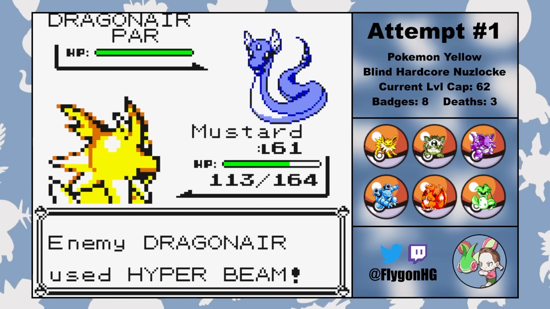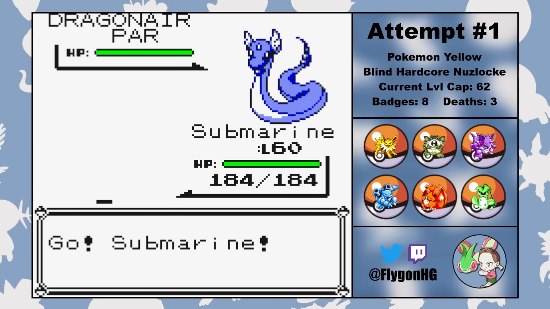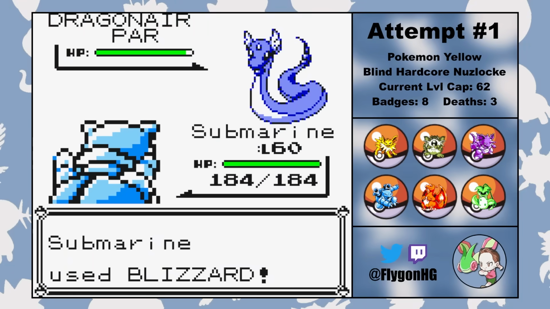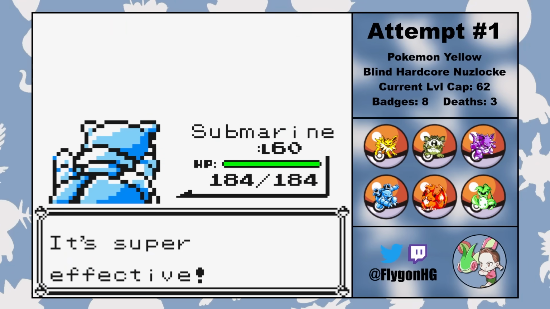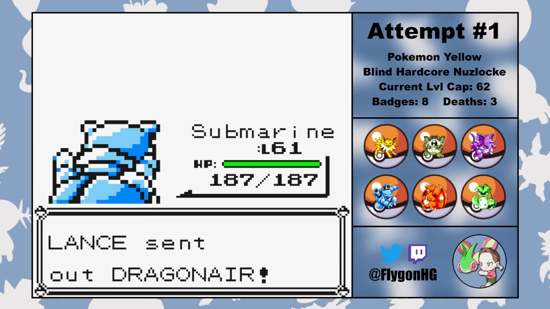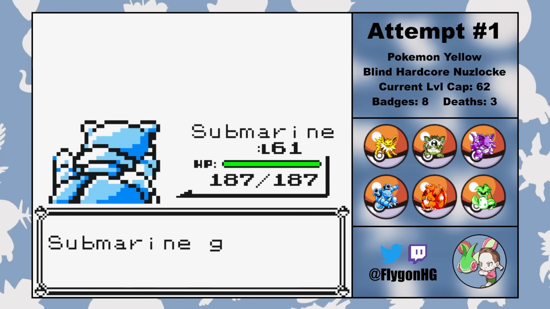Fortunately, we're not on the end of a critical hit, though it looks like we would have survived one anyways. I switch Mustard out into Submarine as Dragonair recharges. Then we get the one-shot with a Blizzard. While prepping for the Elite Four, I also couldn't find the TM for Ice Beam. I later learned that it's on the rooftop of the Celadon department store, but it actually doesn't really matter because we managed to connect with Blizzard against both of Lance's Dragonairs.